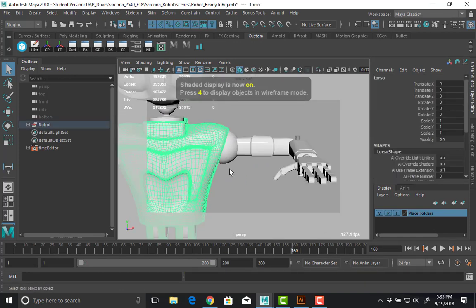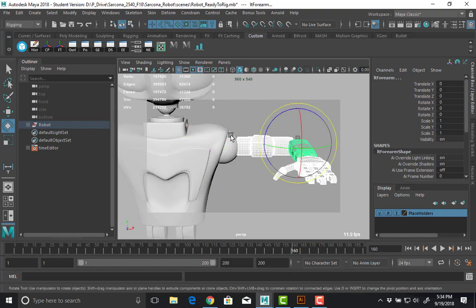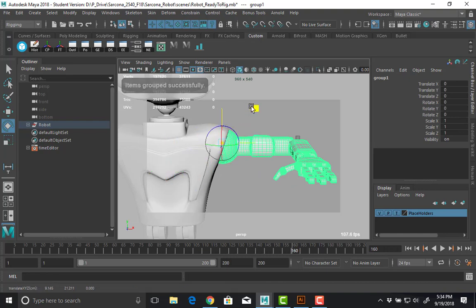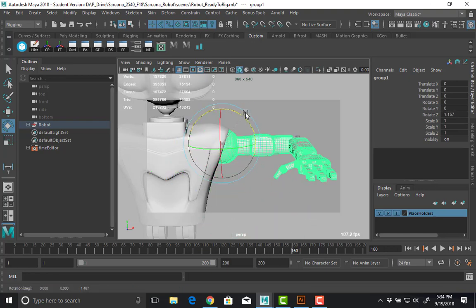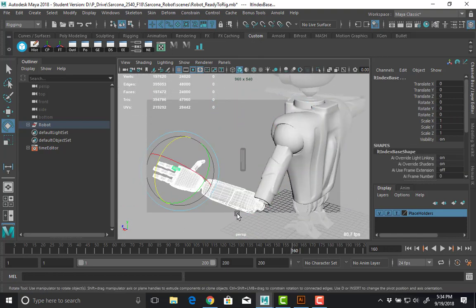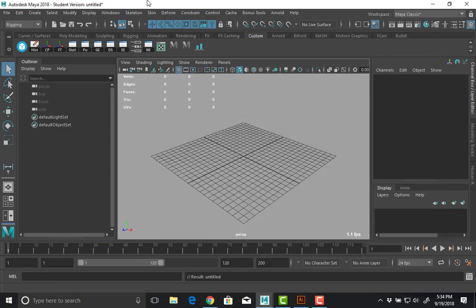Let's say I wanted to move his arm, and I just rotate his shoulder, obviously nothing goes with it. If I grabbed everything and his shoulder, and then let's say I grouped it, and then I rotated it, you can see that his shoulder moves. And then I say, okay, well now I want to rotate his forearm. So then I would grab all that stuff and group it and move the pivot and blah, blah, blah. This is a very inefficient way to do it. So Maya has tools that allow us to do this much, much nicer.